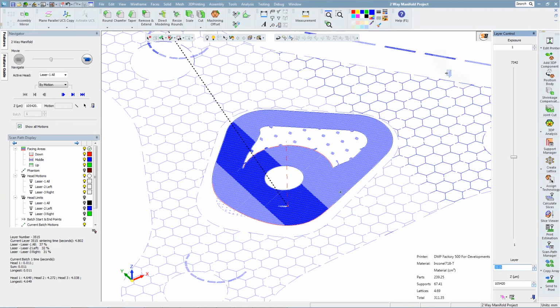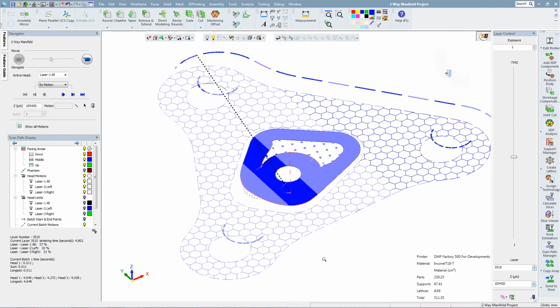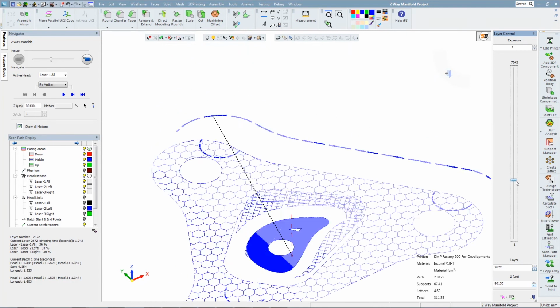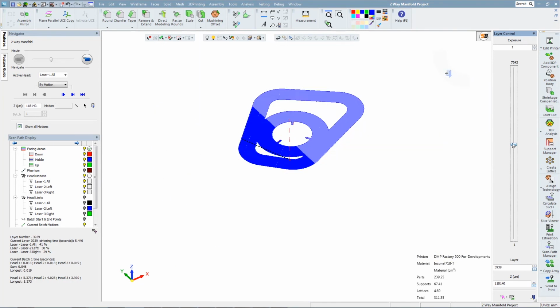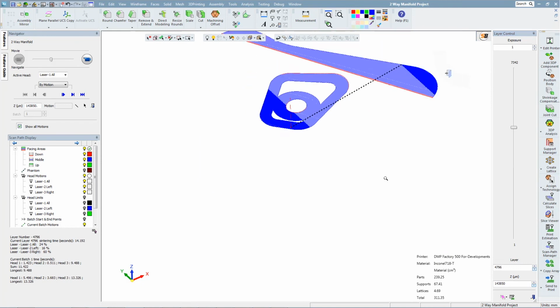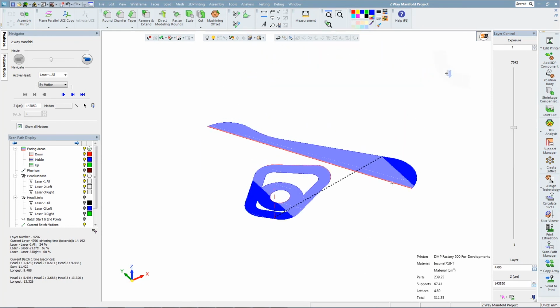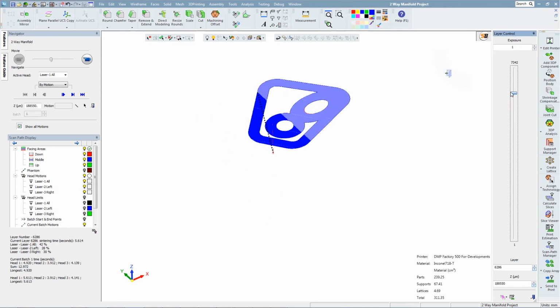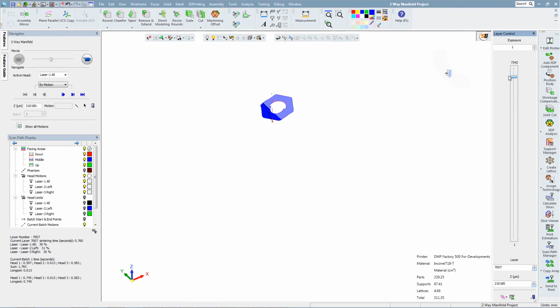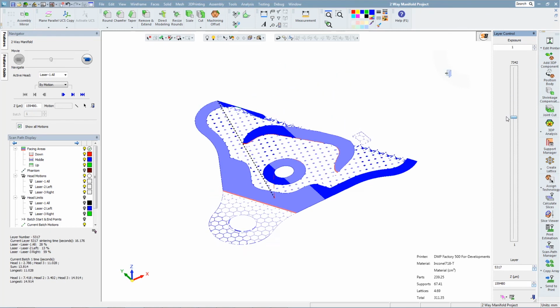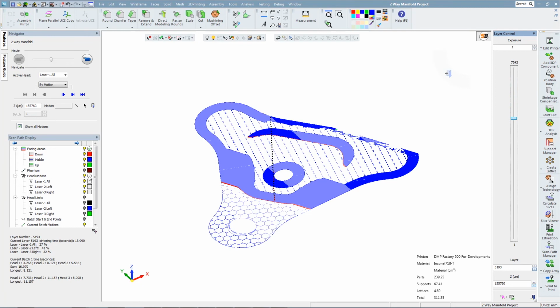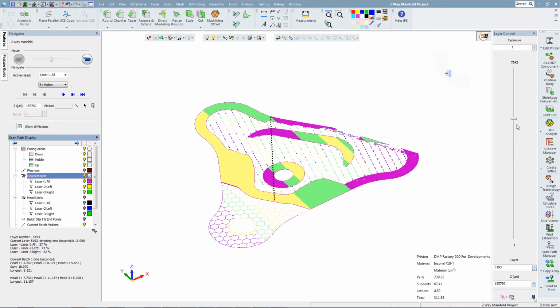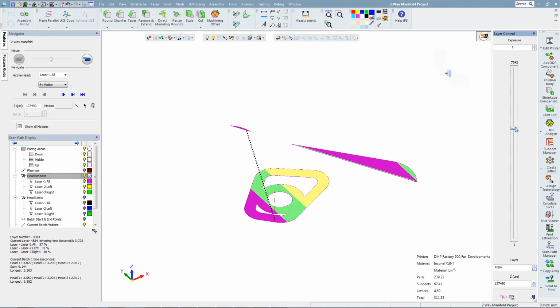We can also see different regions of the scan path alternating using a smart bricking method that makes sure we do not repeat the same scan path in the same area. If we have defined special printing conditions or parameters for down-facing areas, curves that are recognized as inside the down-facing area will be marked red. Curves that are inside an up-facing area will be marked green. In this case, we have been working with a multi-laser printer, and we can also see which area of the scan path was created by which printing head.